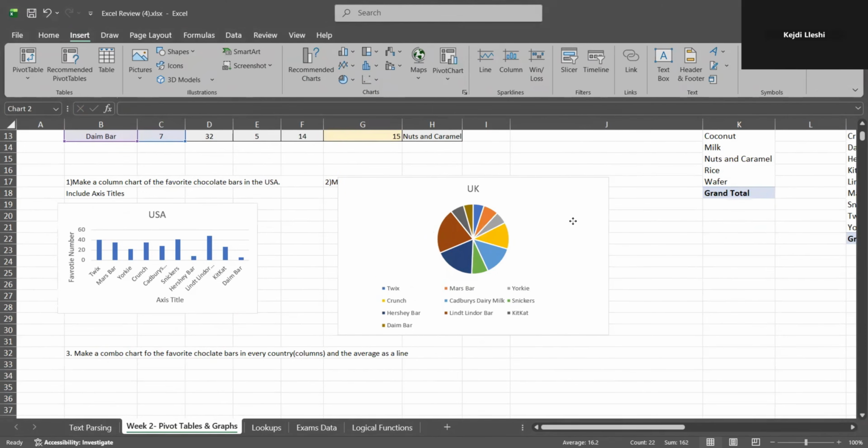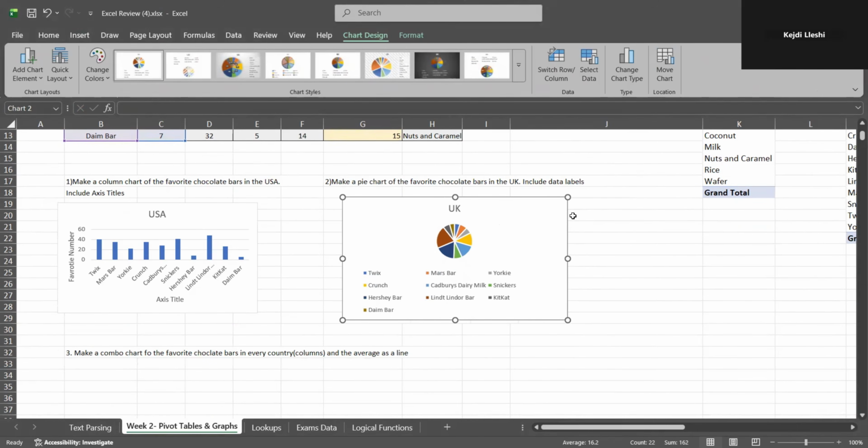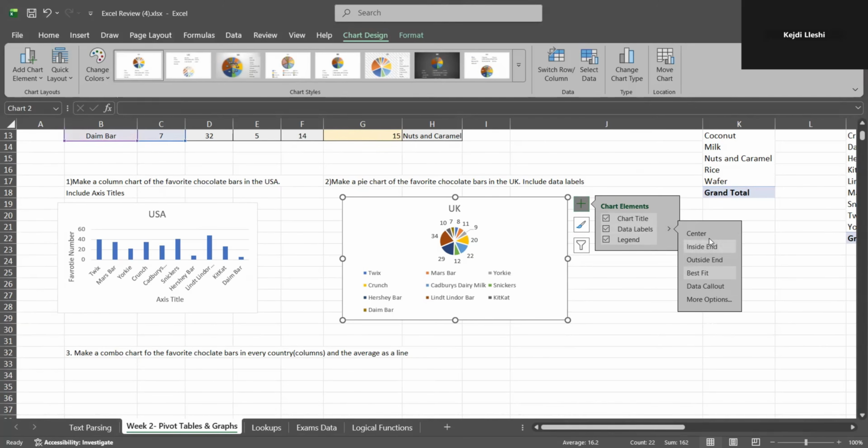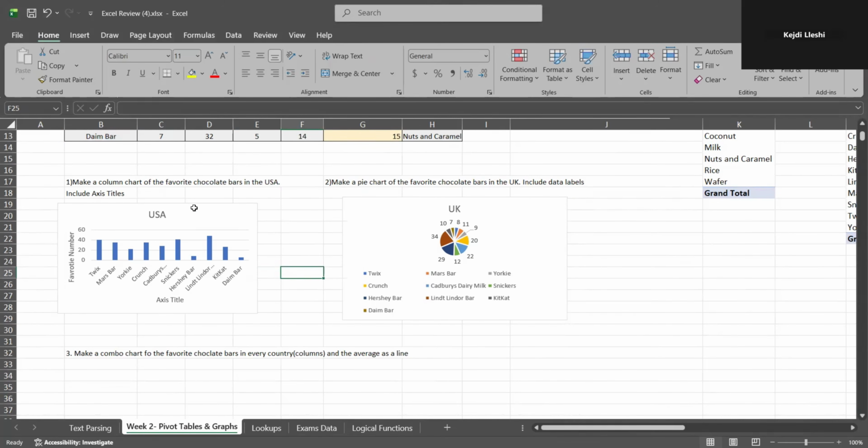Now, where it says include data labels, what you would do is click on the plus sign again, in the same screen where you see axis titles, you're also going to see data labels. So they're very hard to miss. And if you want to locate them specifically somewhere, you can say inside, outside, and whatever. But if you're on Mac, I know for a fact that the data labels are at the top left of your screen. So be aware of that.